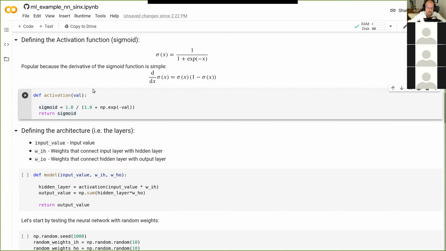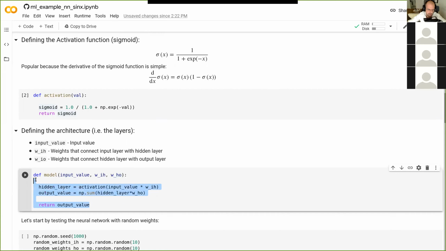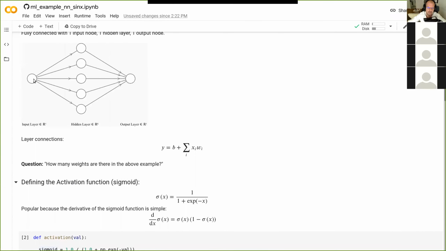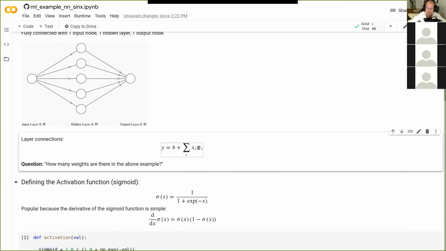Okay, the next thing we have to do is define the model. We have to define what happens in each layer, and that's what I'm doing here. Our model starts with an input value, and then it multiplies that input value with a weight, puts it in here, and multiplies it by another weight that goes into this activation function, and so on.